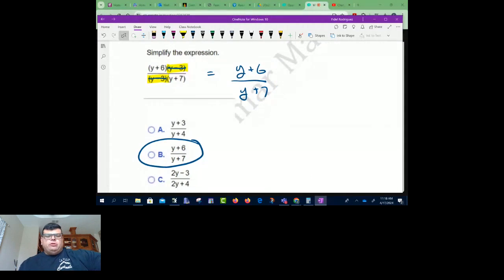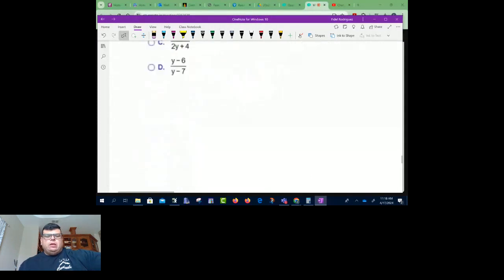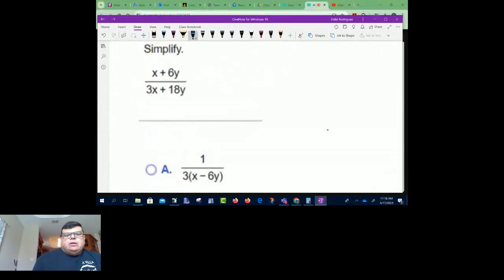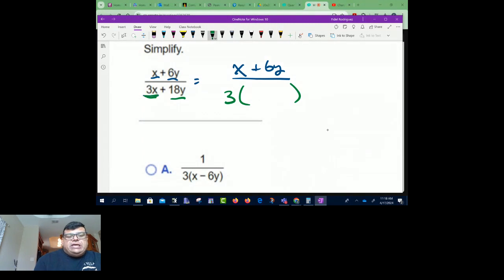All right, I'm going to scroll down a little bit further, okay? And, okay, so y'all, I want to see if we can factor anything. Out of the top, one has an X, one has a 6Y, can't really do much with that. So I'm going to leave that piece alone. On the bottom, we can factor out the number 3 because 3 does go into both those pieces. So if I take out a 3 from here, still left with an X. 3 does go into 18 6 times, okay?